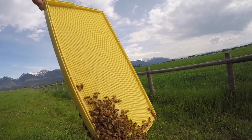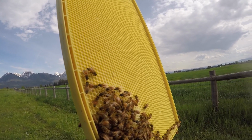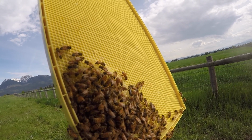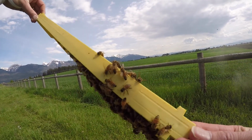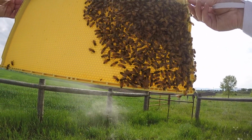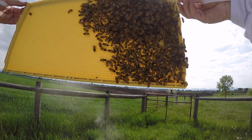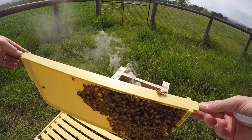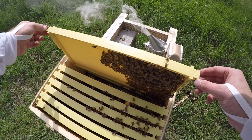And here on this side, once again, let me see if I can bring it in a little closer. You can see how they're starting to draw it out, and it's filled with liquid. I don't see the queen right off the bat here. Set this back in gently.